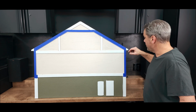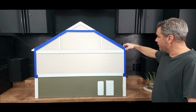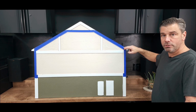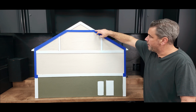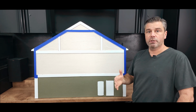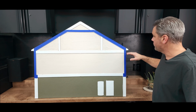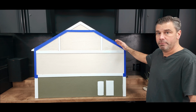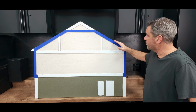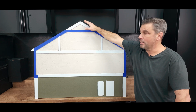We would normally spray foam or fiberglass right from your soffit, blocking all the air off, so you have no air travel through there. So top plate directly to the roof line, all the way up to your flat. And in that case, we would normally use, let's say, 4 to 6 inches of 2-pound closed cell foam. The other option in this case is you could use fiberglass, but again, keep in mind you're going to have to use baffles. You're going to have to allow air to travel on the back side of those baffles all the way up this roof line and back up to the upper, and still have ventilation in the upper.